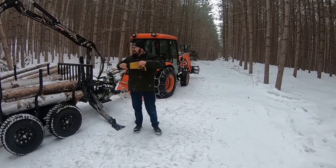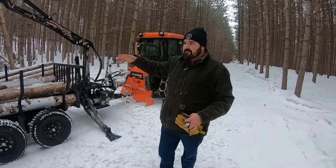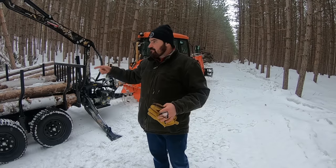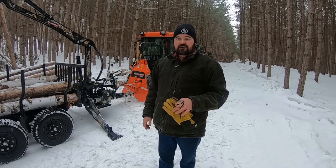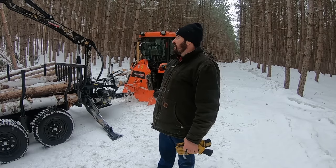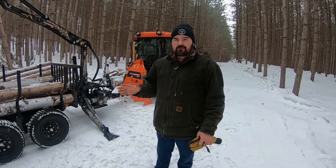All right, guys, I gotta tell you, there's a lot of fun things I do out here in the woods, and you know, I winch things and cut things and skid things. That is probably one of the most fun things that I've done in a while, and I'm really happy and excited to be able to try that over the next while. So hopefully Tom doesn't laugh too hard, but I think I did half decent. What do you guys think?